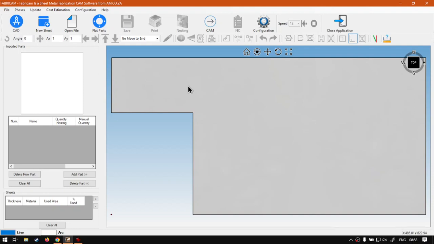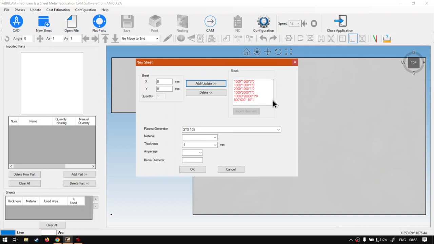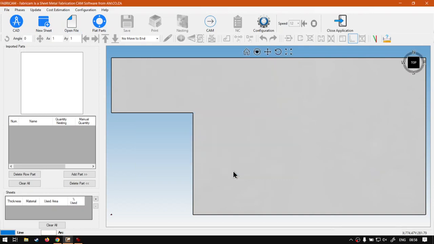So just a quick recap, the things that's most important is obviously make sure your new sheet is a set size. Then after you've done your Remnant, save it to a file. And then when you wanna load it, you have to go new sheet, select it, and say import Remnant.